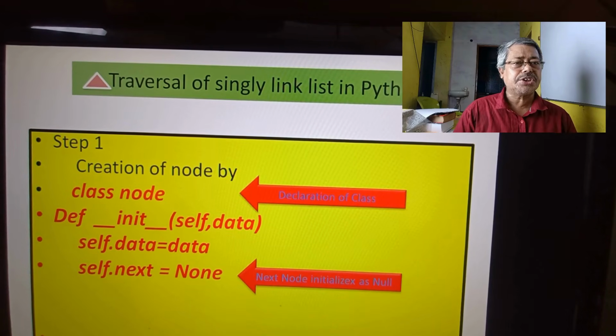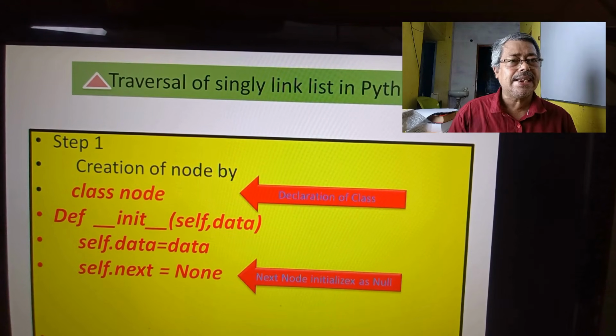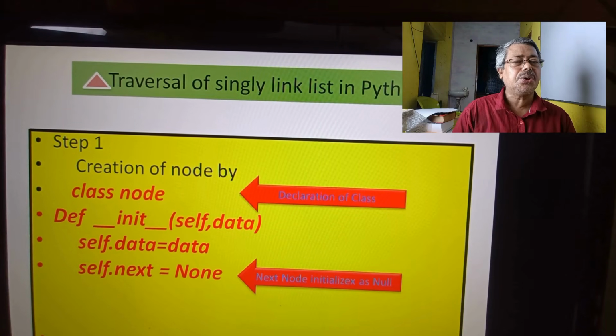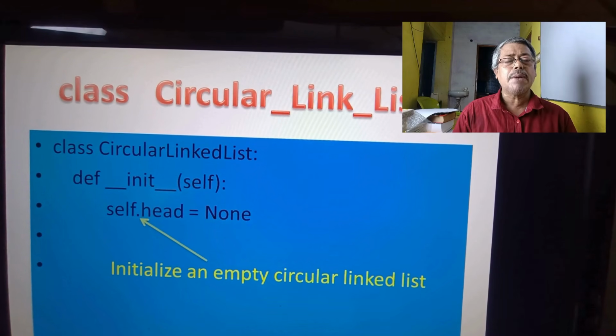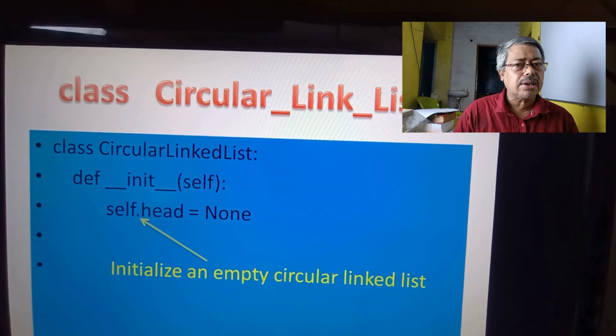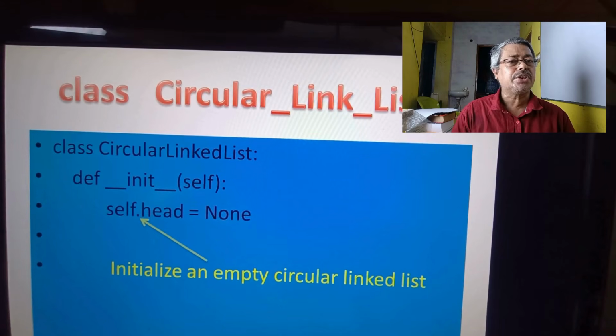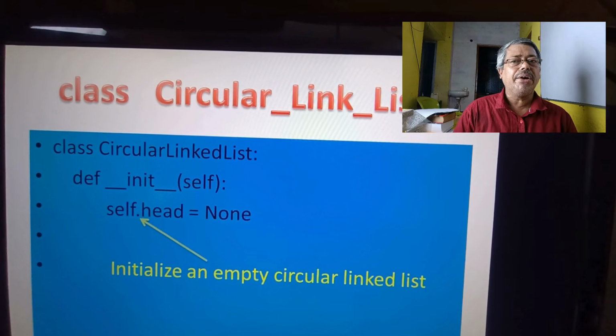There are two statements here: one is to initialize the data, and the other sets the value of the next node to null. Then we have to define the class of the circular linked list, which contains one function, def __init__ self.